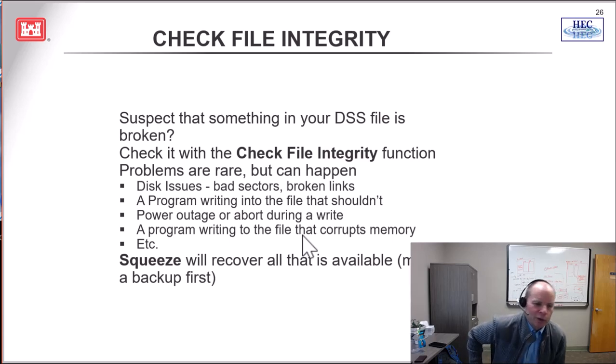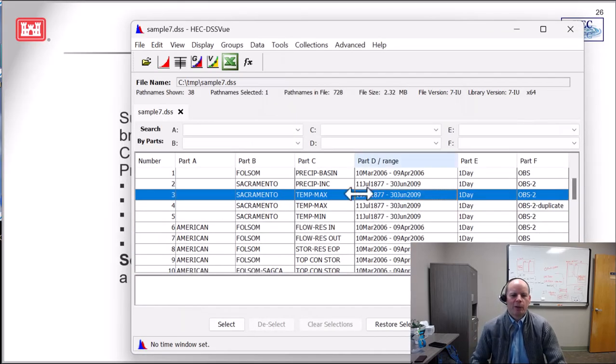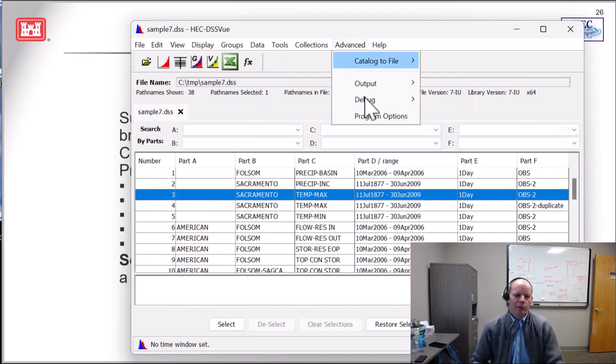This next tool is called Check File Integrity. If you're worried that something's going wrong, or maybe you're seeing some weird error messages in the DSS log, we may not have told you about that, but if you go under Advanced, we have 2 different outputs, a console and a DSS library specific output.